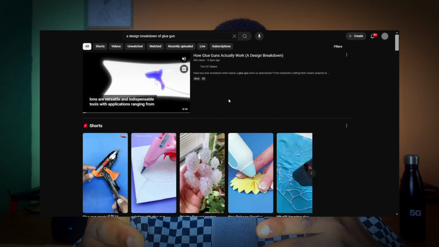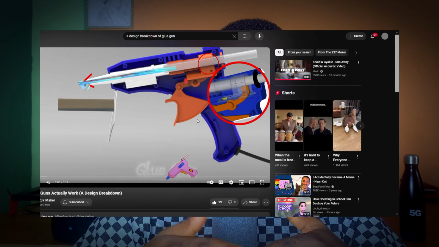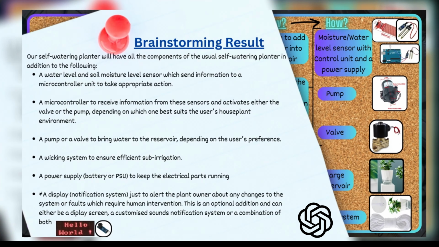For preparing a script, there are 3 things which I usually do that I recommend. I visit blogs and sites which give a detailed breakdown of the product or topic I'm about to work on. I go to YouTube and watch similar videos on the same topic, see the things that were done right and see the things that I could do better. And lastly, use AI like ChatGPT to streamline all the information I've gathered from the different sources to create a script that has both structure and flow.